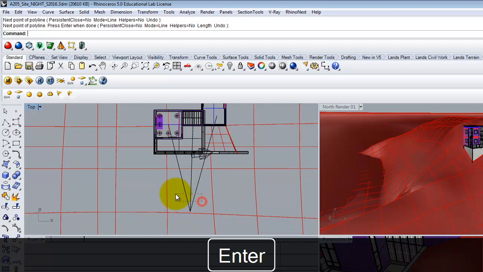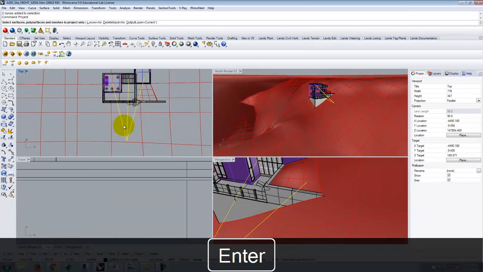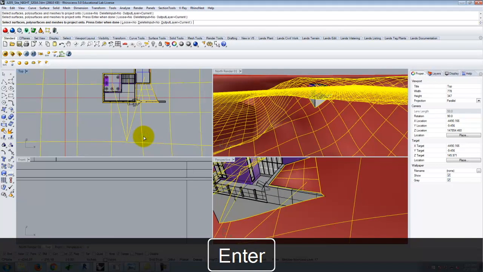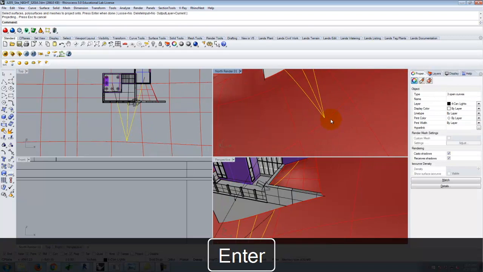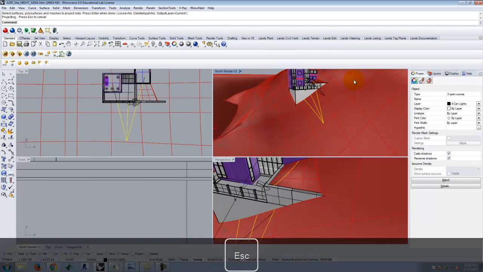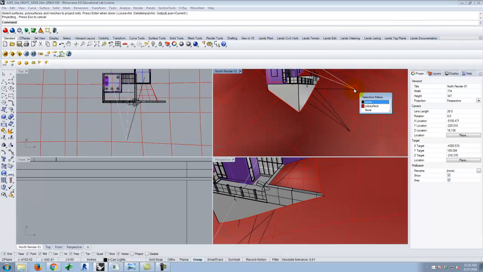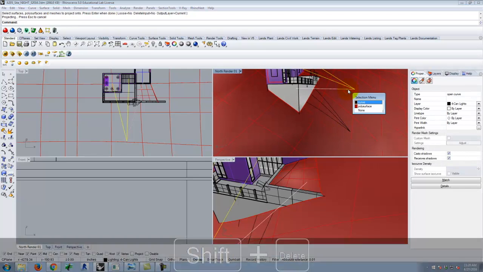And I can take those lines and project them down onto the surface to get where I can set my base point and the general trajectory of the lines. Does that make sense? So I'm just giving myself a little bit of a guide for where I want these to exist such that I can point them up at my building.